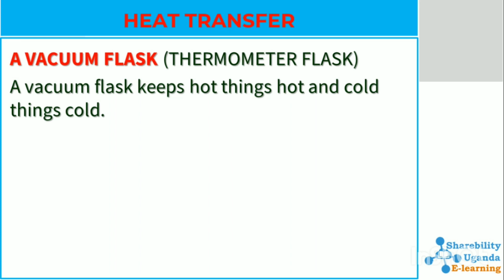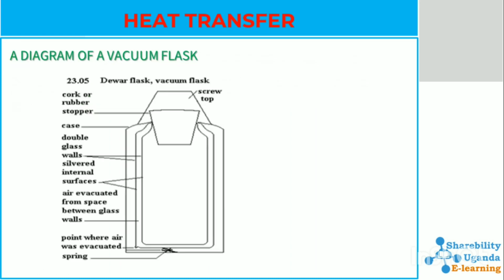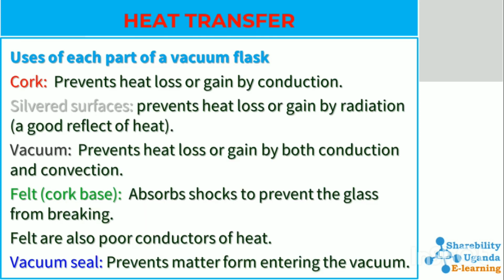Let us look at a thermal flask. Sorry, there was a mistake in creating the slide. It is not a thermometer flask, it's a thermal flask or a vacuum flask. A vacuum flask keeps hot things hot and cold things cold. This is how it looks, a simple illustration of a vacuum flask and its parts.